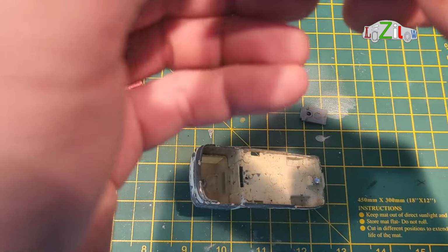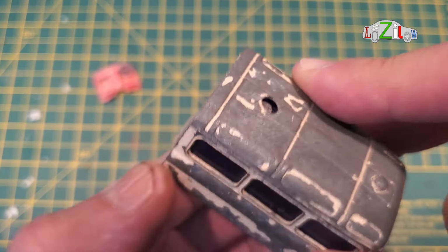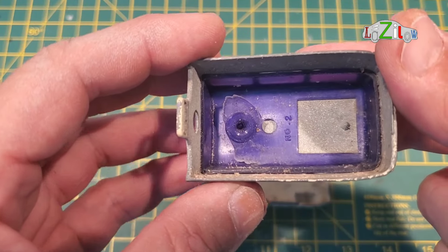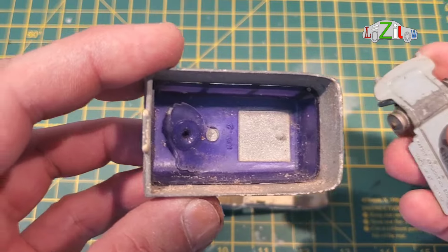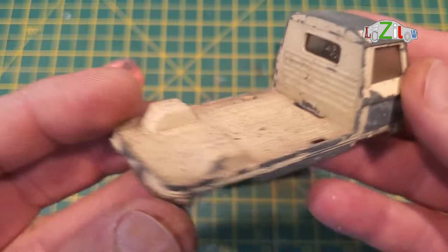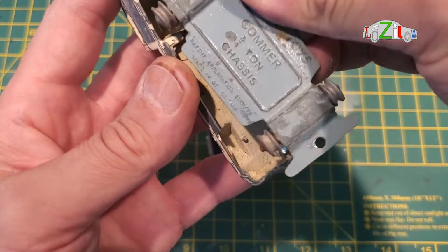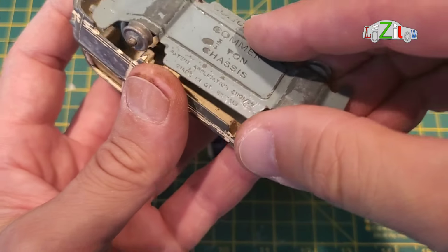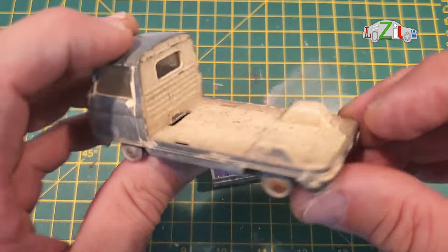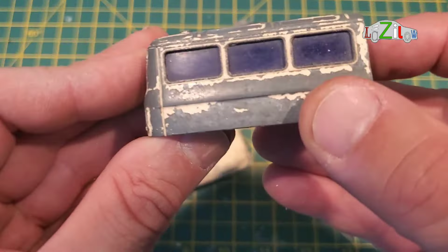We have the windscreen here, and I think, you know what, that's the beacon in there, that's why that is not coming out. That's the chassis itself, which could possibly go as just a normal, to be honest with you, just a normal low loader or a flatbed. Could go like this, but we're gonna put this back on.